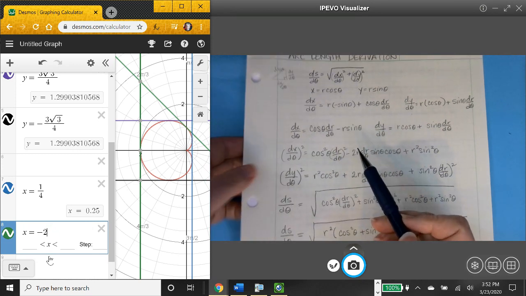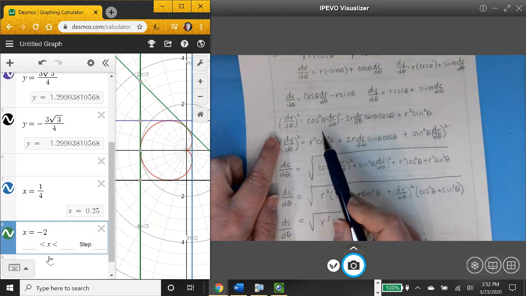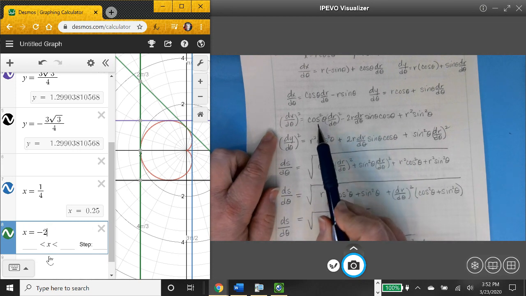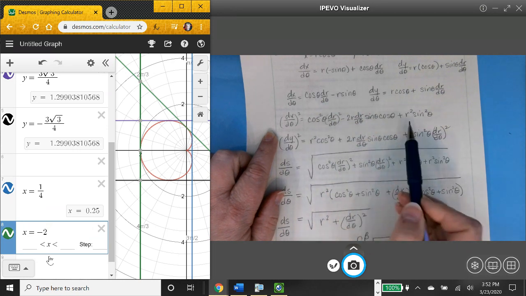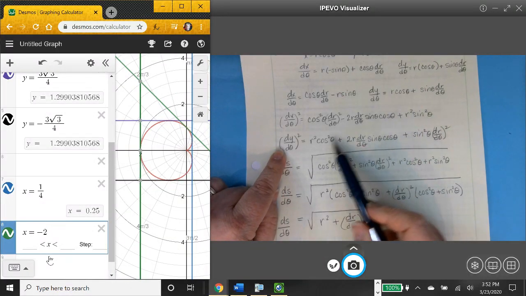So then we have to square each of them, which is squaring a binomial, which can be a little bit awkward, but not for you BC calculus folks. So you just find this expression. You take this first one and square it, and then 2 times them multiplied together, and then the last one squared. And that's what I got when I squared it. And I did the same thing with dy d theta and squared it.